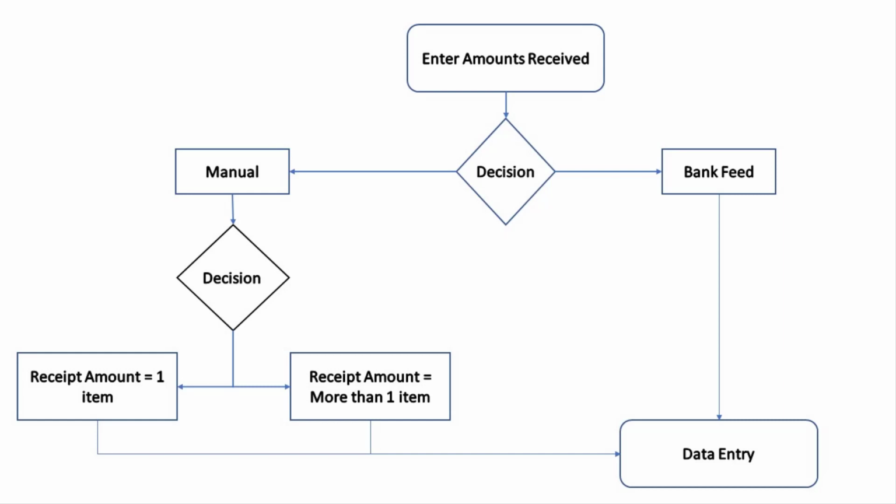Assuming the entry is manual, the next decision that needs to be made is whether the amount received relates to one item in Kashflow or multiple items, and having made that decision, it will depend how the data is entered. Assuming the amount relates to an item on your bank statements and you are entering the amounts manually, it is important that the amount which ends up appearing in the bank account of Kashflow is the same as the amount shown on the bank statements, as this will make it much easier to agree the items on the bank statement to the items in Kashflow later on.